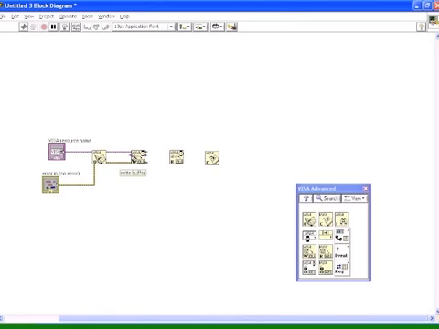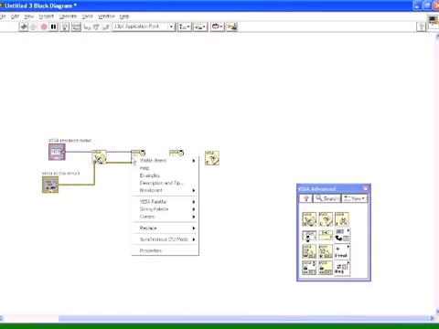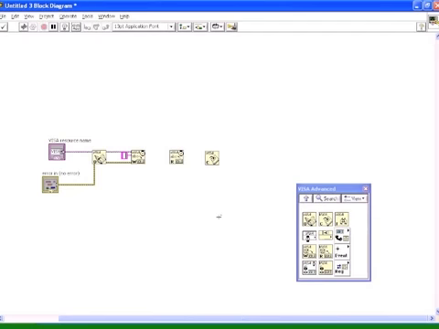Now the next step is putting in the commands that you want to send to the instrument. If you right click, go to Create, you can either do Constant or Control. Control lets you see it on the front panel. I'm going to go ahead and pick Constant for this one. And I'm going to move it up here so I've got a little more room and make this box a little bigger because I'm going to be sending a few different commands.